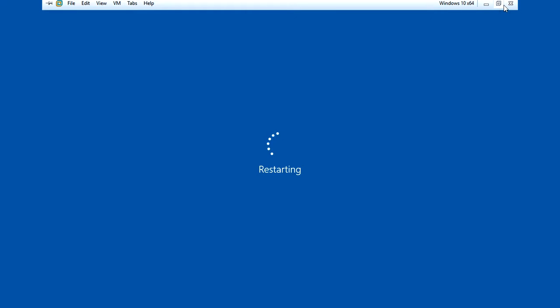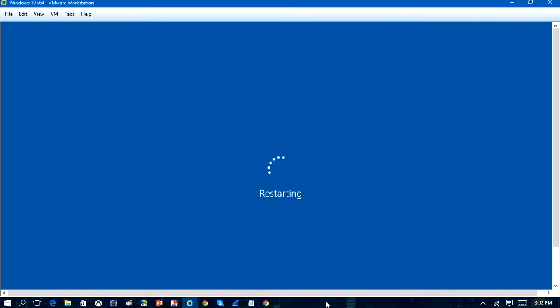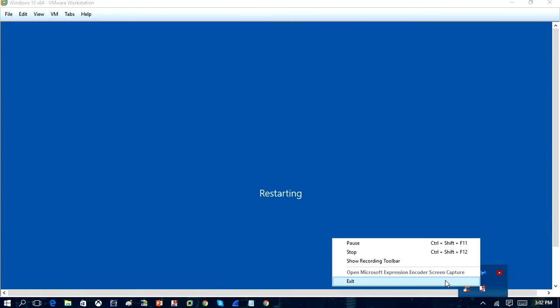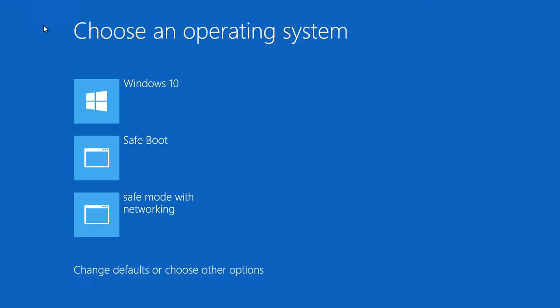All right, so while that restarts, I'll pause the video. All right, so once the computer's restarted, you're going to see here that you have the option for safe boot and safe mode with networking, and the option to boot into Windows 10. So now when you boot your computer up, you can select safe mode or safe mode with networking if you wish. So very useful to have when you first boot the system up. If your computer maybe had a malware infection and you want to get into safe mode, you can now select safe mode with networking or safe boot, or you can choose the operating system.